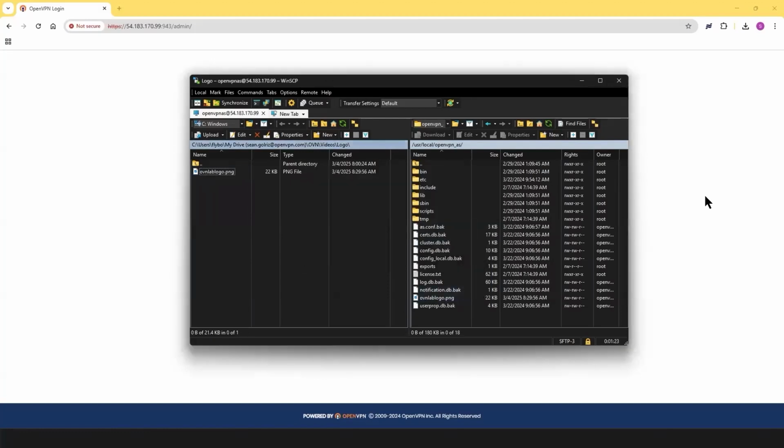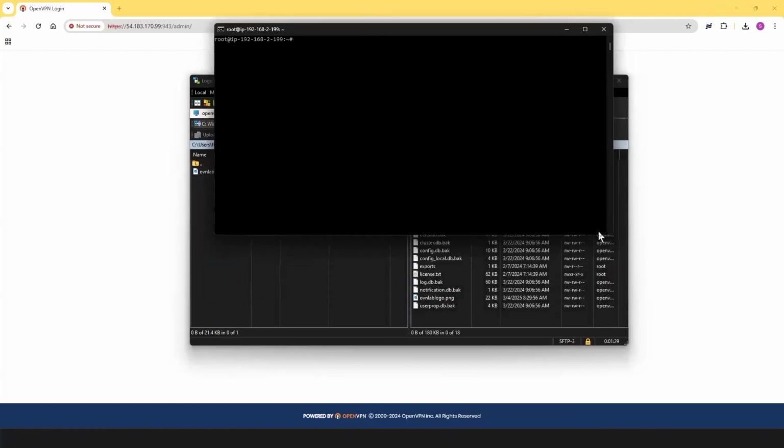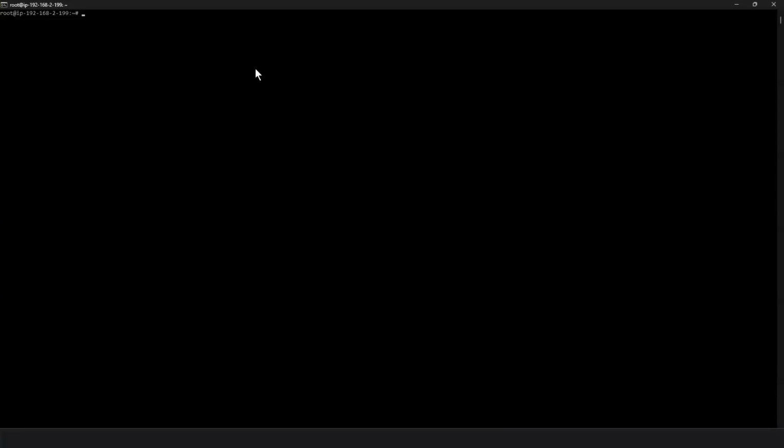Now we need to update our as.conf file, so we do an SSH session. I already have an SSH session going here. Let's type the command. In a second, I'm going to put the link to the web page that gives you step-by-step instructions.